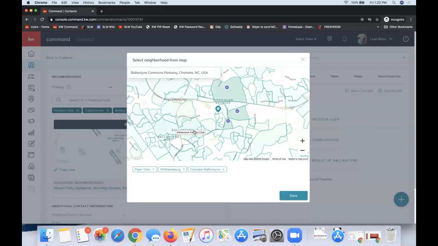Now, as far as the predicament of, let's say I'm not able to find that neighborhood name pop up, if I hover my mouse over the general area that that neighborhood should be in, so for example, Ballantyne here, right? That is not a neighborhood in my area. That's a general area. It's like a town. So, you know, this map has it grouped. So all neighborhoods within the Ballantyne area are grouped in this little puzzle piece.